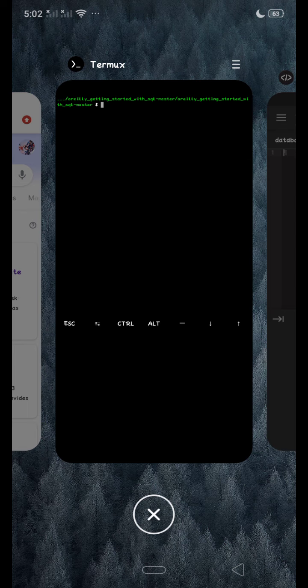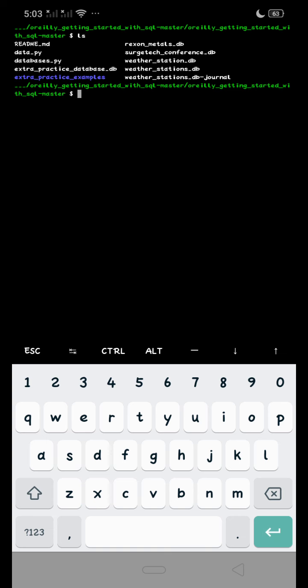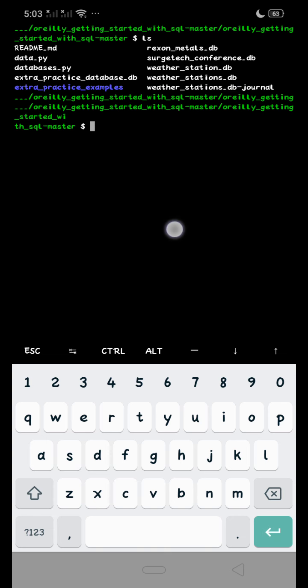Android doesn't have any terminal, so I am going to use Termux as a terminal. PowerShell in Windows and the Linux terminal will work the same. This is mainly similar to the Linux operating system. All the commands like the ls command and cd command are similar here. You can see the result of the ls command. It is giving me a list of all the directories and files that I have inside that folder.